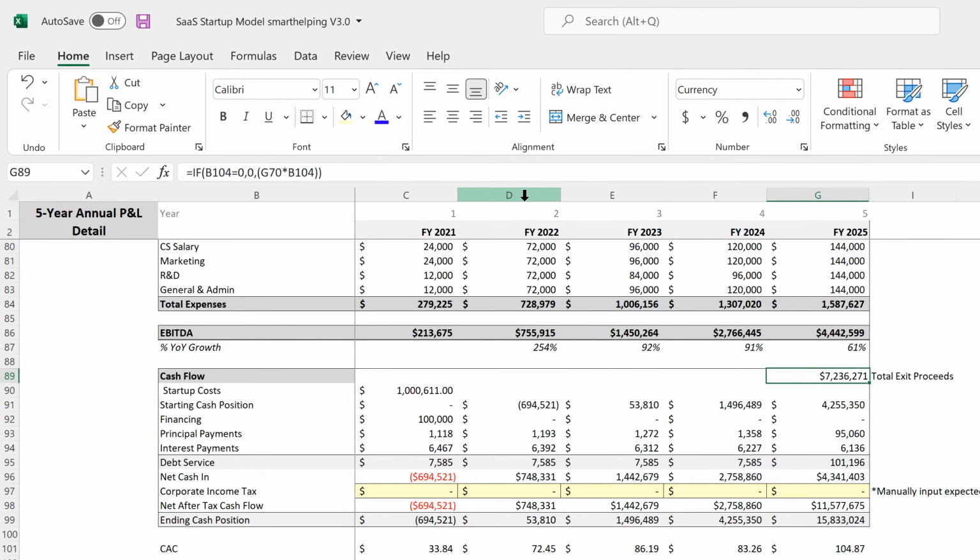Now, so when we have startup costs in here, we need, I'm just trying to make it look nice.